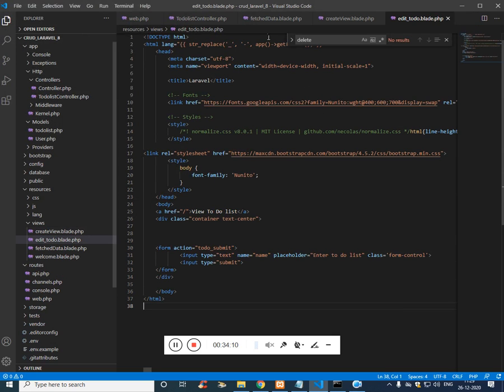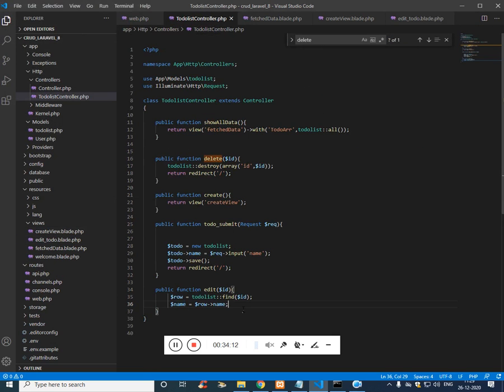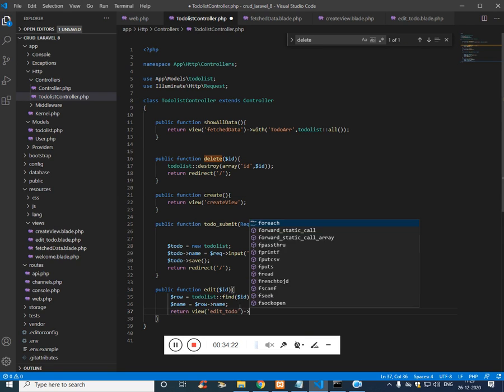So we have to pass this name to the view called return view, and the view name is this one with the value $name.